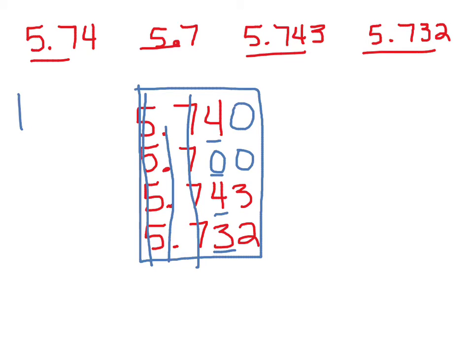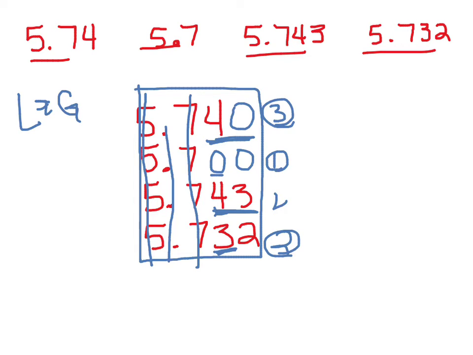In this case, let's say we're going to go least to greatest. So that means this 0 is going to be first. 4, 4, and 3. 3 is going to come before 4, so that's going to be second. All right, so now I have 2 4s. So I have 40 and I have 43. 40 is going to come before 43.